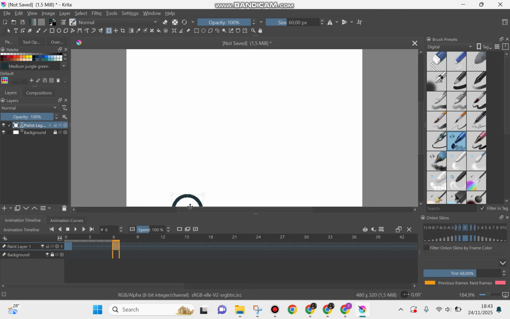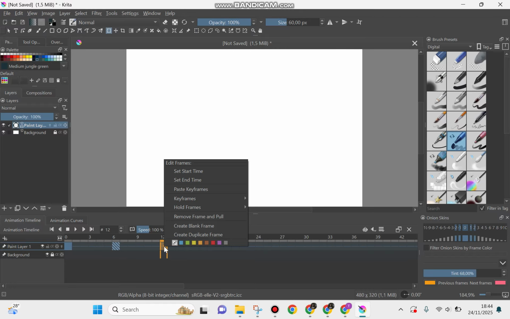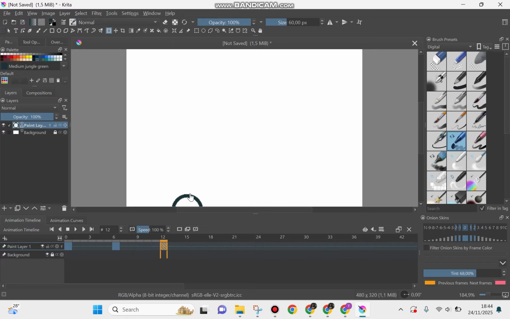And for example, I will move it here, and after that I will copy again, and let's say I will copy here, paste here, paste the keyframe, and for example I will move it here and copy this again. Always copy because the movement is different from the start.